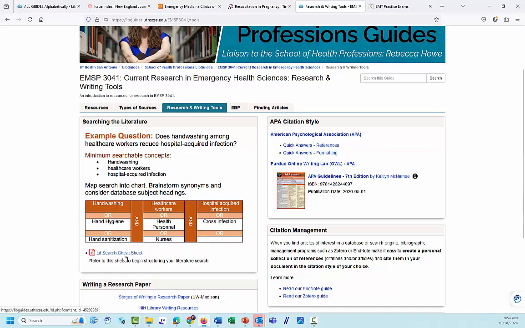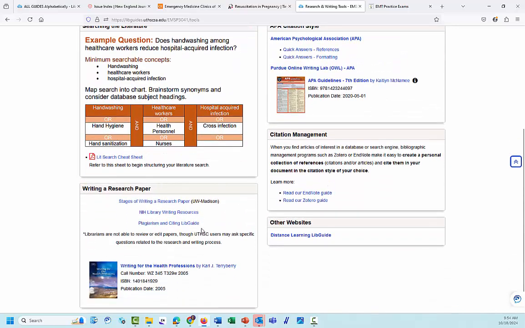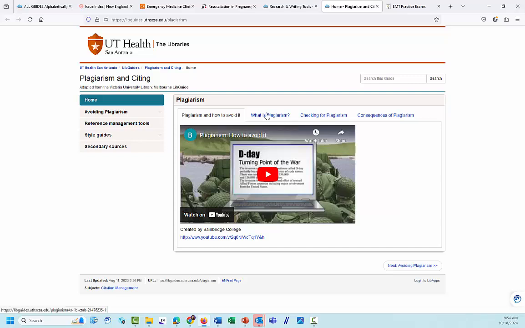Some guides about how to search the literature, which is some of the stuff we'll be talking about today. And there's also some writing links down here I wanted to point out, which can be very useful in your writing, like stages of a writing research paper. And there's a guide on plagiarism and citing that we've created that could be very helpful to you if you have any questions about plagiarism.